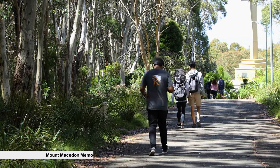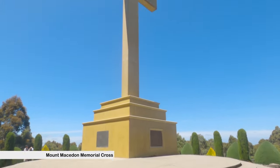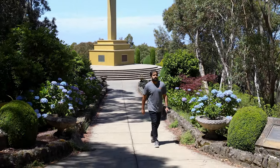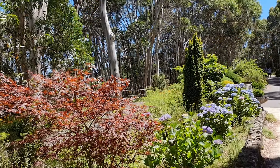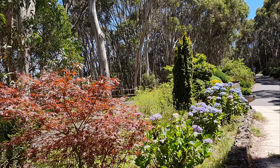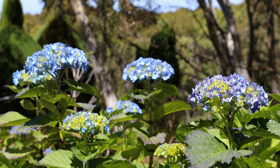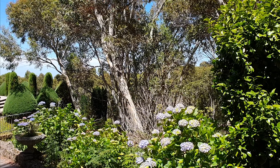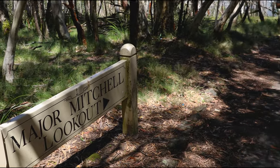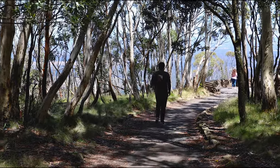After finding a parking spot, we arrived at the Memorial Cross after a short walk. The Memorial Cross is a war memorial that was built by a private citizen back in 1934 to commemorate World War I soldiers. Since then, it's been used to commemorate soldiers from recent wars. In 1994, this site was deemed a World Heritage Site, and in the following year, the shrine was renovated with modern materials to improve its longevity.